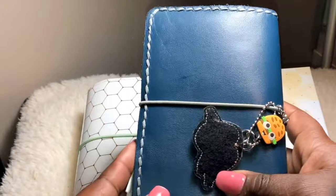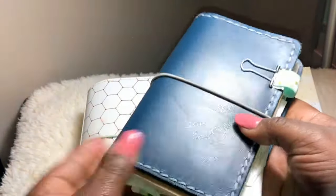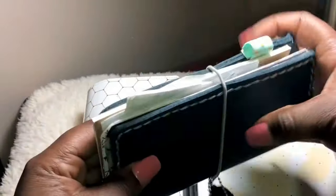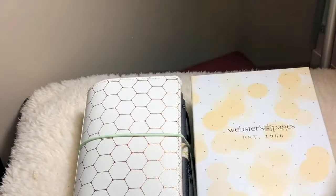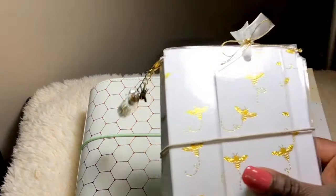This is beautiful. It's leather. I got this from Flyleaf Book Binding. There's just not enough leather to really pack this full. So I had to get rid of this one. Well, not get rid of it, but put it to rest. Then I got this one.